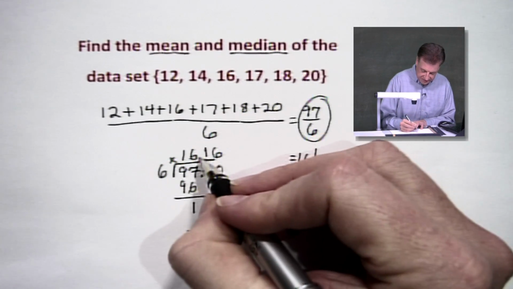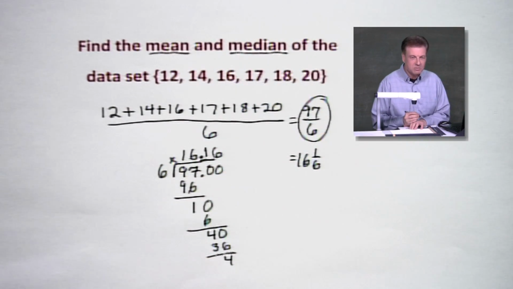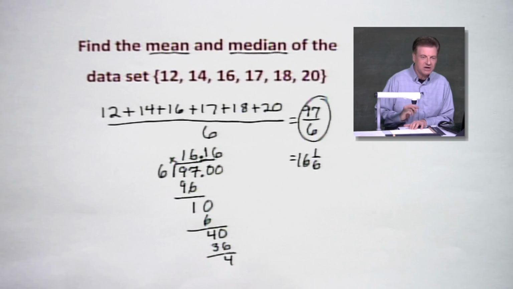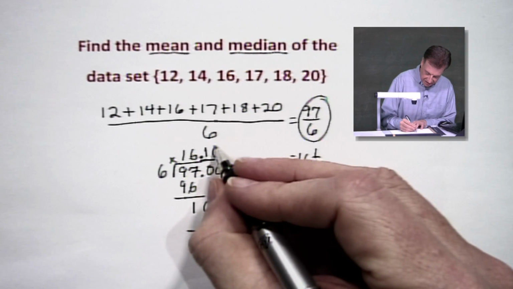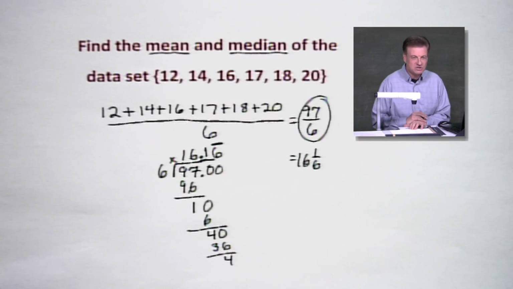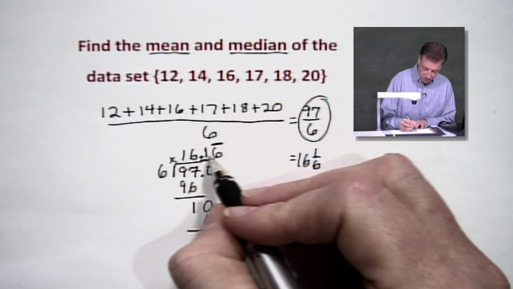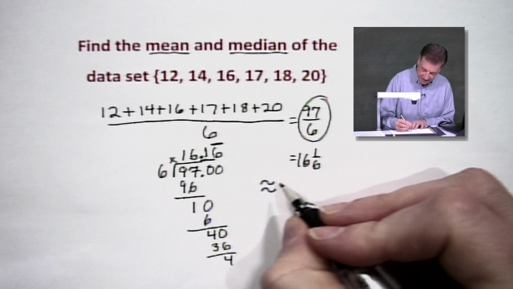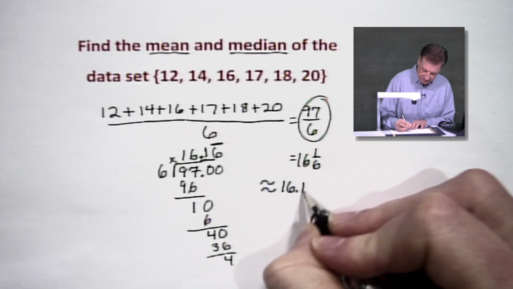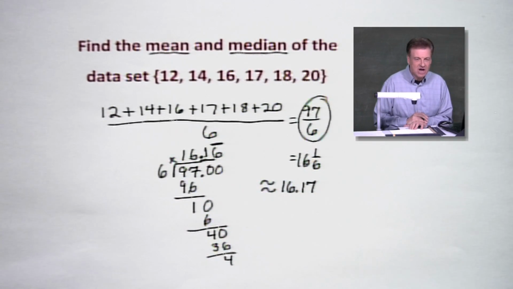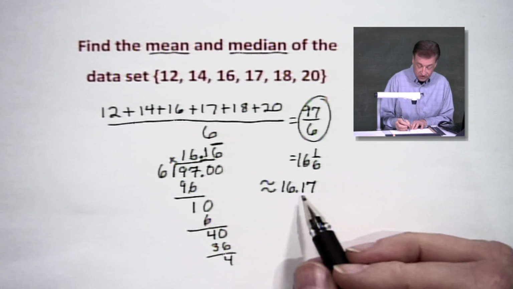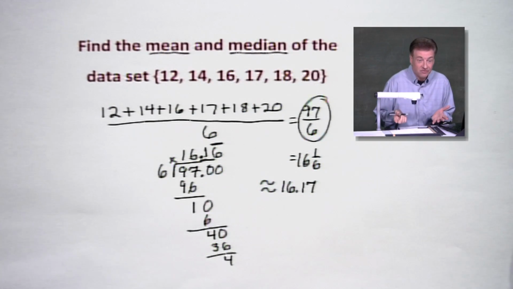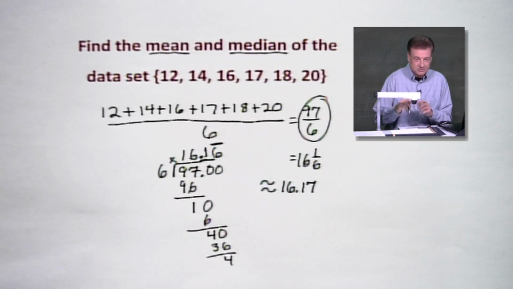Now, some of you get really excited because you say, oh, there's 16 and there's 16, so do we put a bar over the 1 and the 6? No. Teaching moment here. This is only repeating when we get to the 6. So we have to put a bar over that 6. If you wanted to round it off, it's approximately 16 and 17/100ths. And if you want the nearest tenth, it'd be 16 and 2/10. But that little bar over it means the 6 keeps repeating and repeating. The 1 doesn't, but the 6 certainly does.